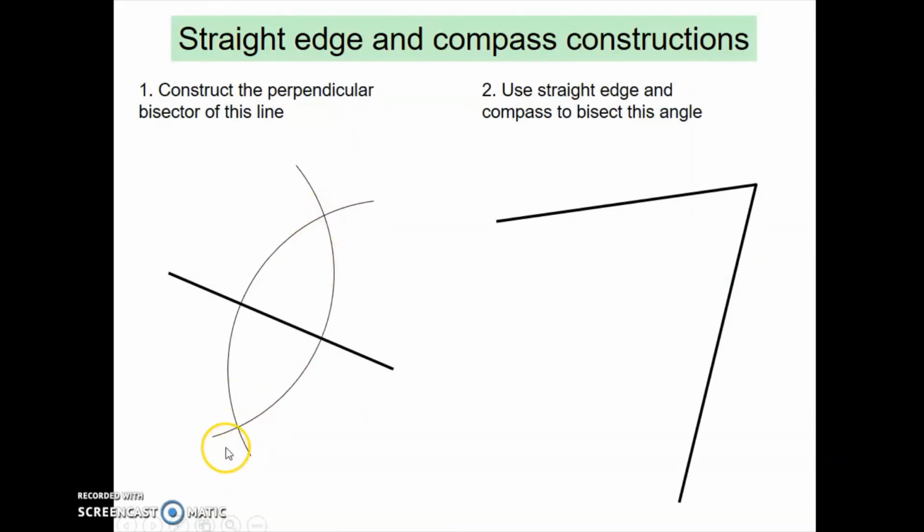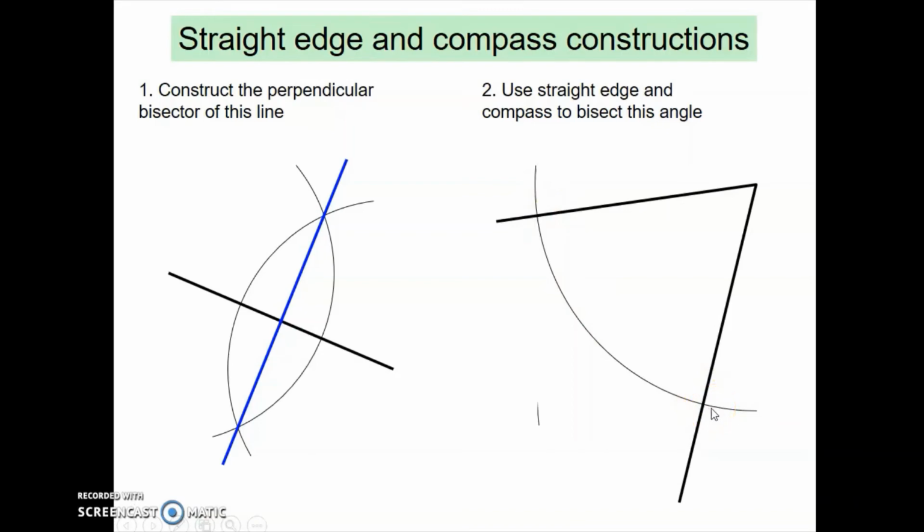You'll see that it crosses above the line and crosses below the line. With a straight edge or ruler, we draw a nice straight line through each point, and the blue line now represents the perpendicular bisector. We should always end up with a right angle at this point, which we do. If I want to move on to question 2 and find the angle bisector, I start with my compass on this point and I draw an arc which crosses both lines, something like this. So the arc crosses this line here and the arc crosses this line here.